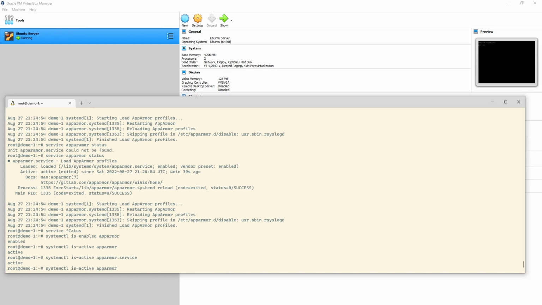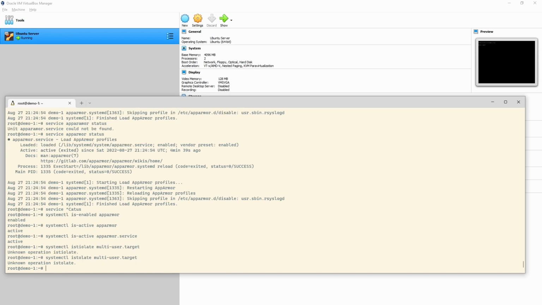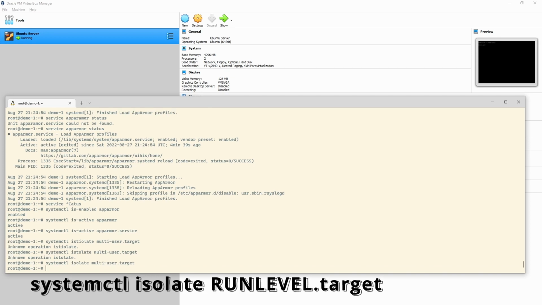So other things we can do with systemctl. Let's have a look. We can isolate a target, and isolate alternates between different targets. So you can switch to the multi-user target by doing multi-user.target. And that's the same as run level 3 and run level 5 that we were talking about earlier. And if I do that, it will tell me that I can't spell, which is correct. Let's just start again. So that will switch my run level.